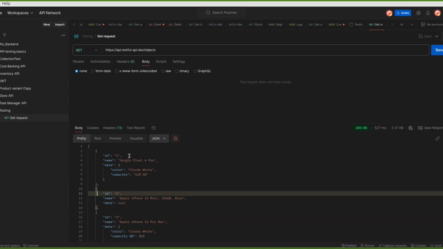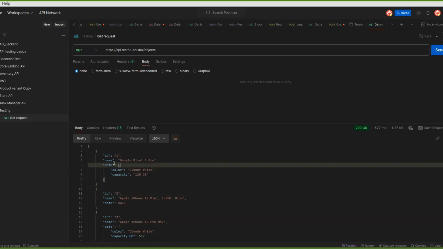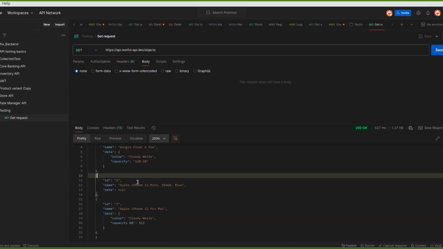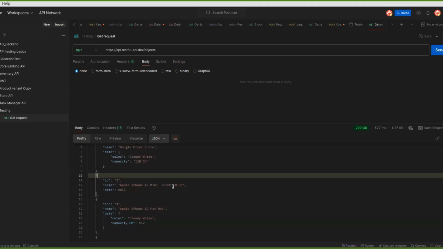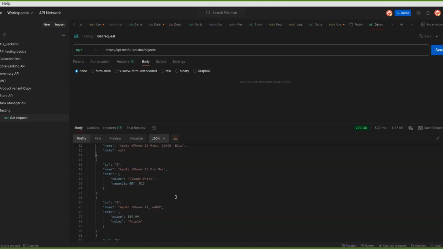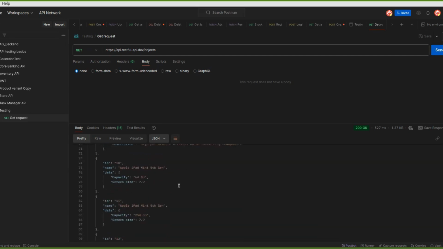So you can see ID of one, name Google Pixel 6 Pro, data: we have color, capacity 128 gig, and the next data. Some of these websites that you go to, for example Jumia, these are what power them behind the scenes. APIs basically. They are the ones returning all that data that is displayed for you. So you are browsing and checking types of phones, oh, this is Google Pixel Pro, this is that. Some have images, some don't. Capacity, color, and everything. Most of this information is returned by an API in your web application, even your mobile application, yeah?